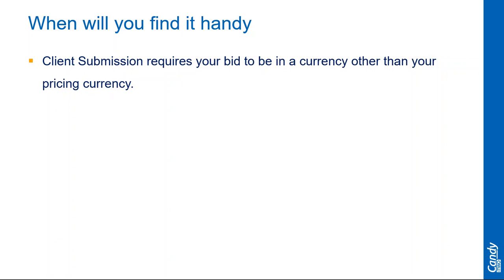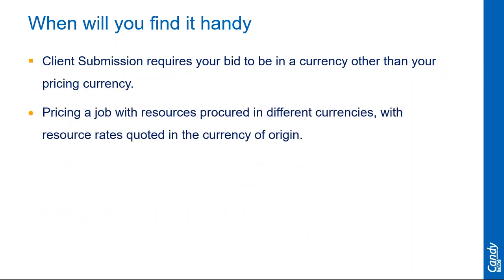You're working in a JV. This project is a JV between two companies. Your JV partner is from Egypt. They want to see the rates in AED and Egyptian pound side by side, or any currency for that matter. You would use the Candy foreign currency pricing tool set then.